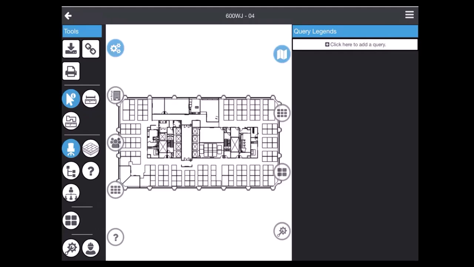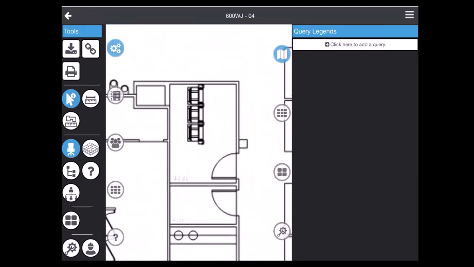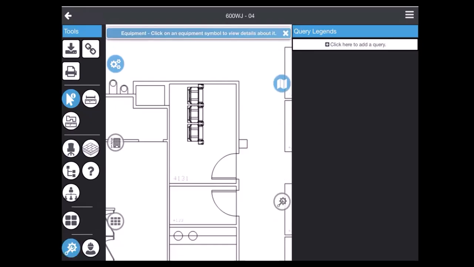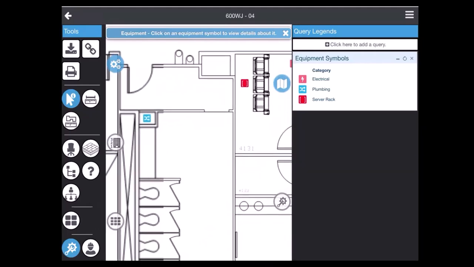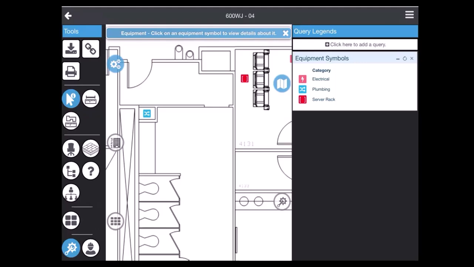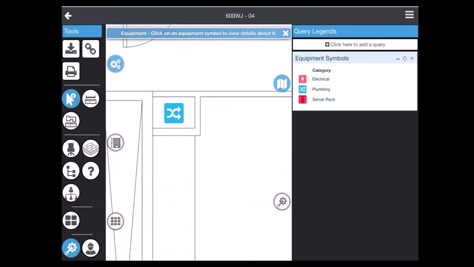I'm going to zoom in to our little server room here. And you'll notice on the left-hand side, down at the very bottom, you'll see an equipment icon. I'm going to click on that equipment icon. And what's going to appear here is some pieces of equipment that have been placed on the drawing. I'm going to use my finger just to pan over here. You'll see there's another piece of equipment. I'll zoom in on that. You can see the icon automatically resizes as we zoom in. You say, well, what is that? It looks like a plumbing item. I'm going to click on that.